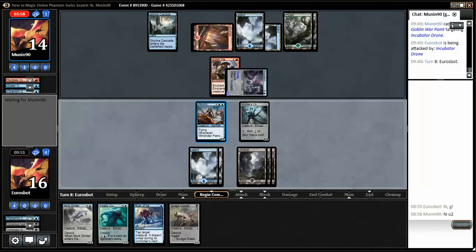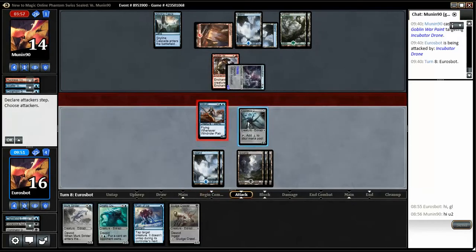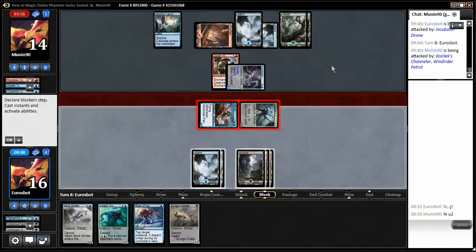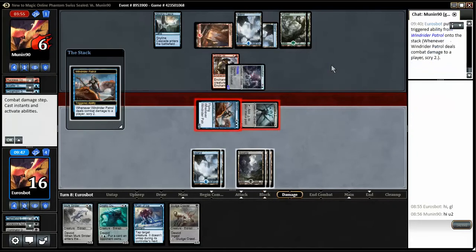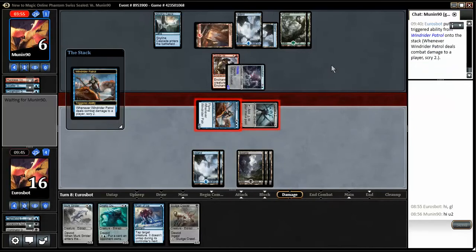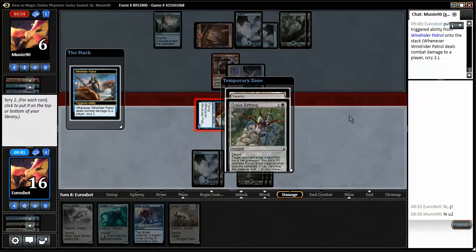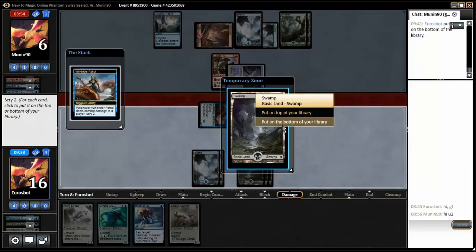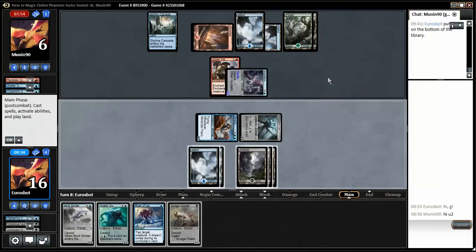Let's do some scrying. Scry 2. Do I want this Great Birthing? I think not. Get rid of them both. And now I Mercstride.